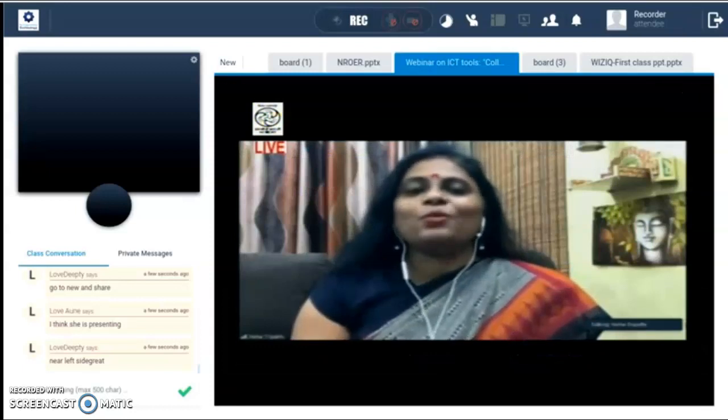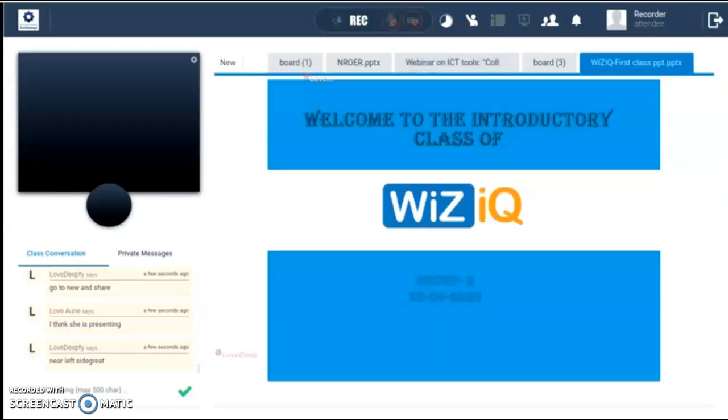Something for children in Gujarat. And this is the presentation of Deepa. When you also try, go to the left side view button. When you go to the left side, a new button is coming on the board. There's a drop-down arrow. Click it, and there is the option of YouTube, whiteboard, content, media player, and other things.